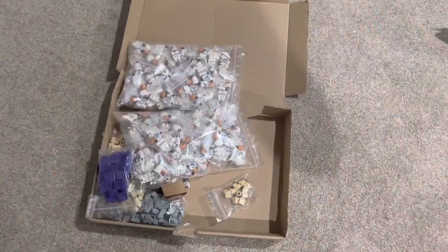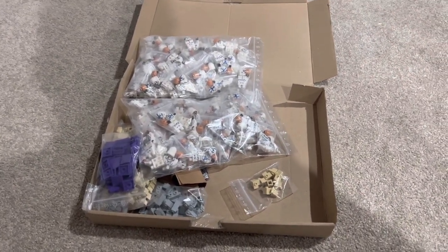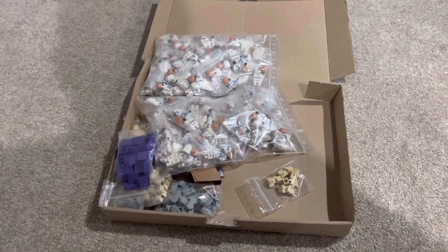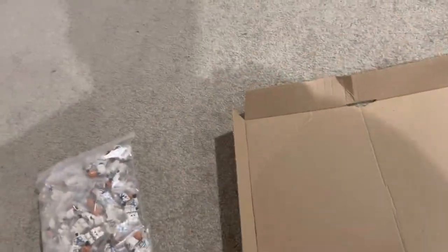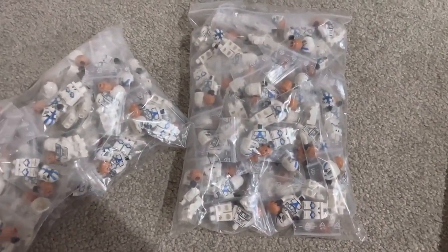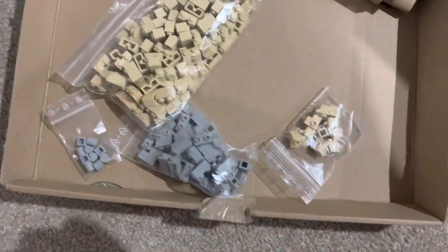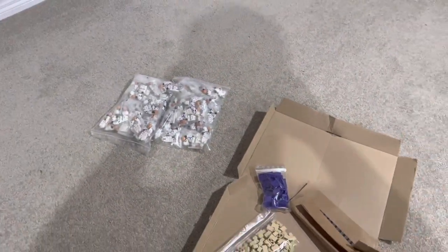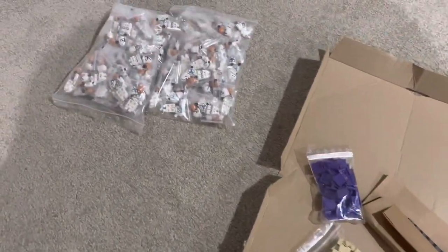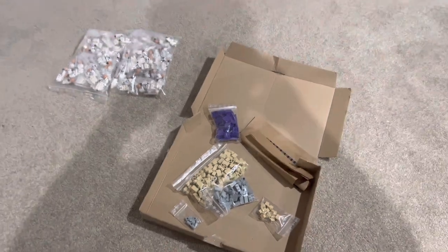I'll show you guys what they look like. I got a Bricklink order in today and I just wanted to say a massive thank you because this Bricklink order was the first thing that I bought with YouTube money — this entire order was paid for by you guys watching my videos. Thank you guys so much. The main part of the order is 100 501st clones. I think I've already got about 60 or 70, but this is another 100 that will be used in the moc. The seller also had some other pieces that I wanted. All money that I make on YouTube will be put straight back into this moc and future mocs — I can't explain how thankful I am.